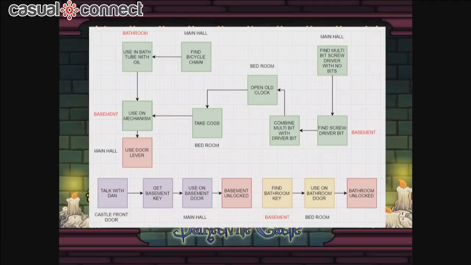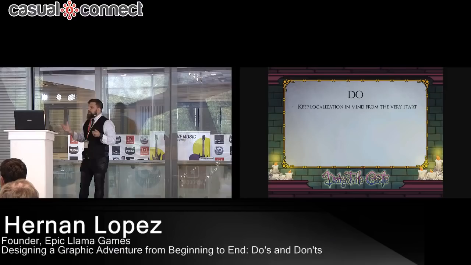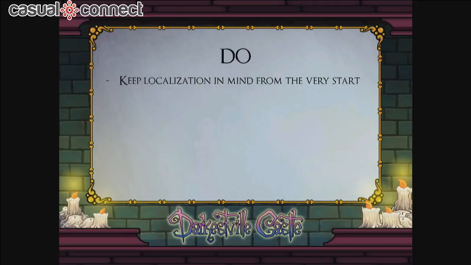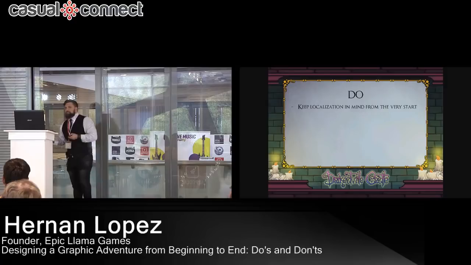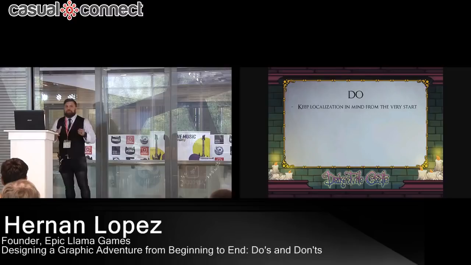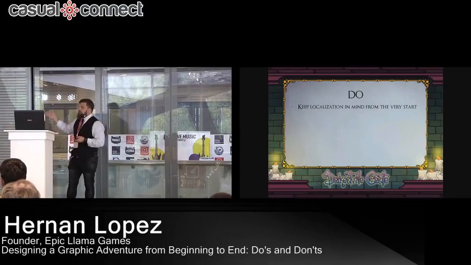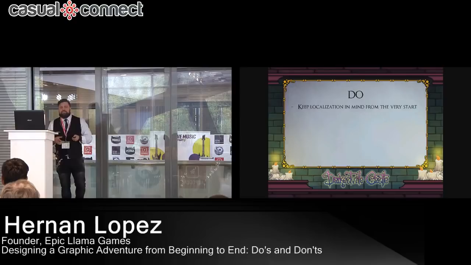When making this kind of game, keep localization in mind from the very start. We didn't think about it when we started Darkestville Castle, so we had to make a patch for it — that took about a week of work. If you start thinking about language-switching variables from the beginning, you'll save a lot of time. Localization is very important in graphic adventure games. Also, if you're making comedy, think about puns that are language-related and try to avoid them.